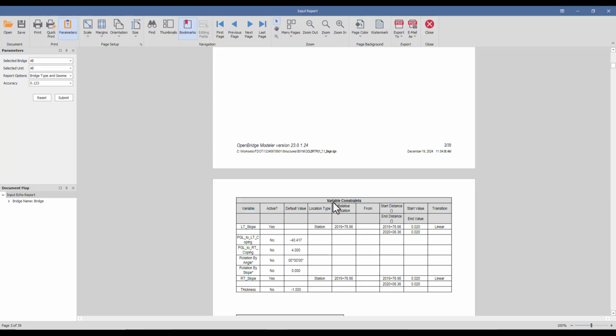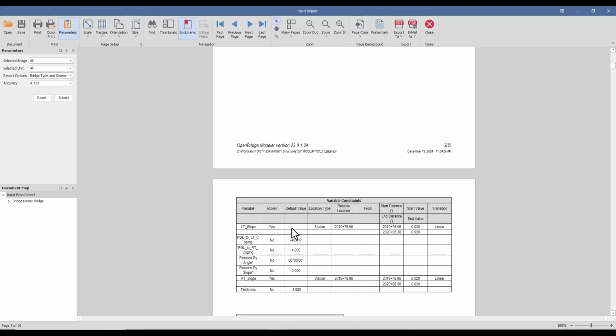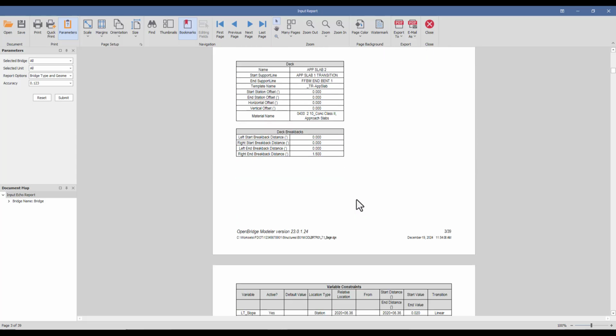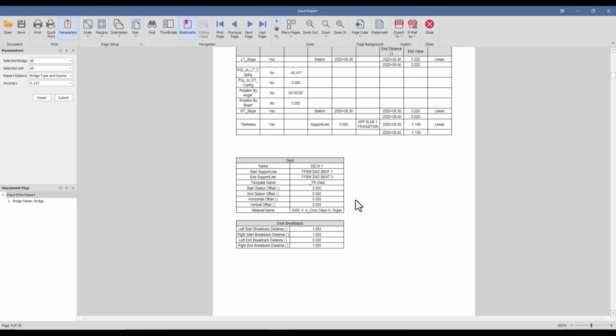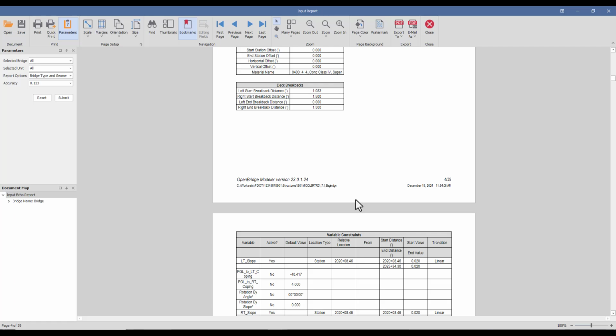Similarly, we'll have all of our variable constraints that are associated with any of the decks. That will also be summarized in a table here as well. So there's a lot of good, useful information, and this makes this report particularly helpful for anybody who's doing a QC of this model in particular.